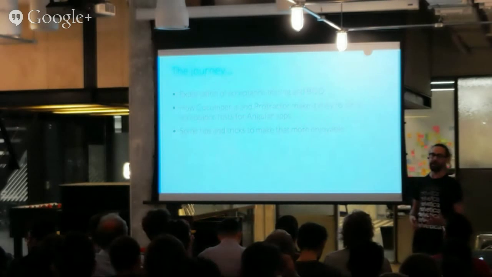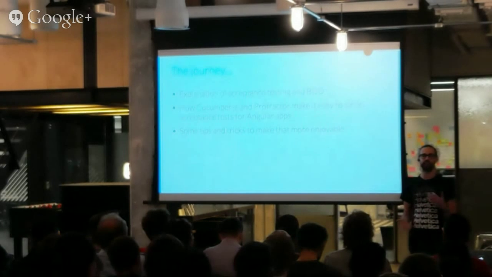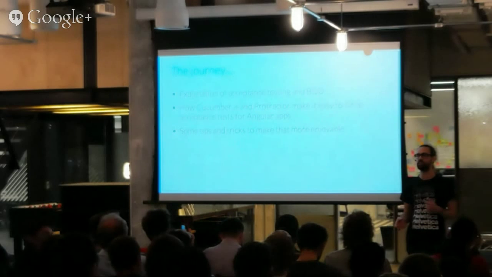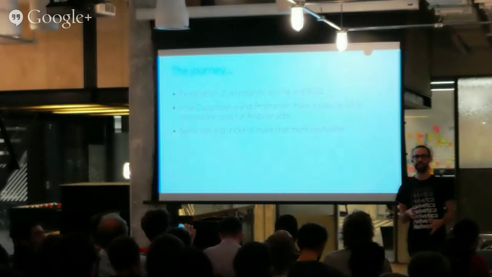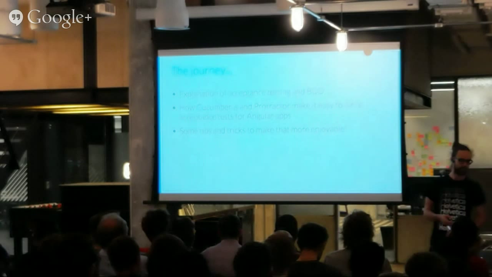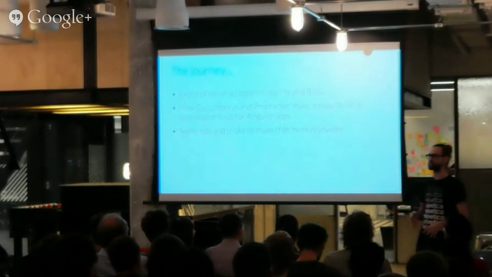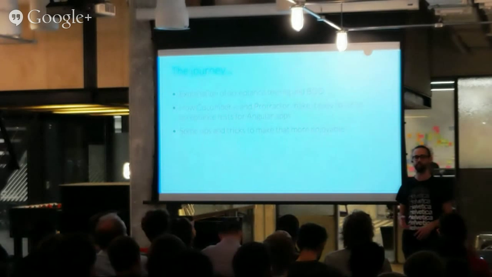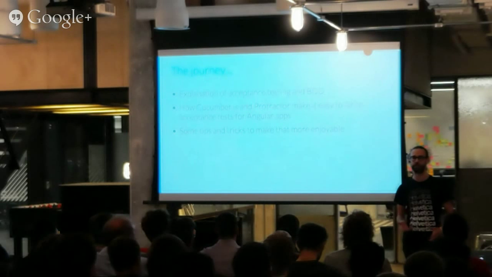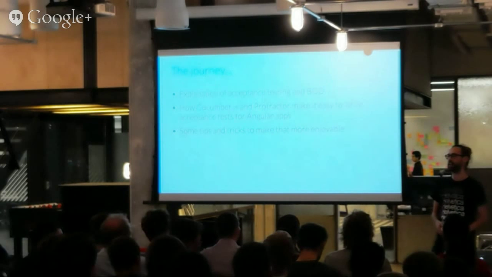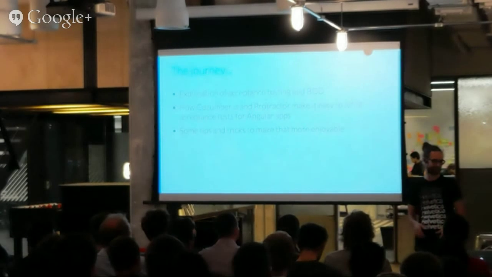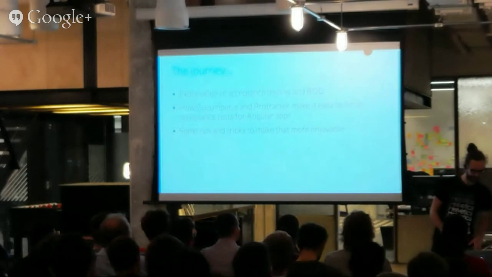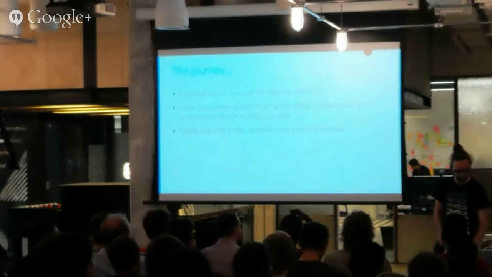Then I'm going to talk a little bit about how Cucumber.js and Protractor work together, so how you can use acceptance testing and BDD in an Angular context. And then I'll give you some tips, tricks, patterns and ideas of how we're doing that and how you might want to do that in your applications. You're free to disagree with me on any of those. Some of them are a bit controversial, so by all means, give me some feedback.